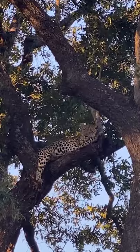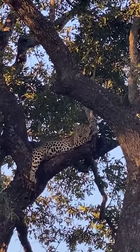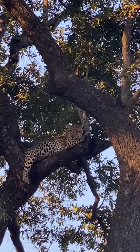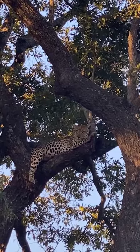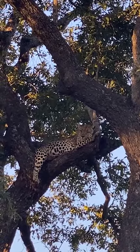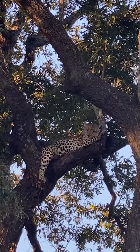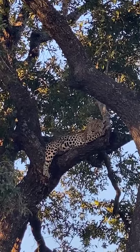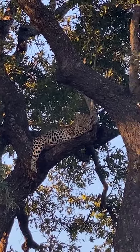We saw a little bit earlier a few questions about who Basile's mother was, etc. So Tangisa is the mother of Basile, and Basile's sister is Kokovela, both now territorial females that have both had youngsters and both seem to be doing very well in their territories south of the river, and mom now seems to have moved back north of the river. Even though she's lost her cubs, there's a very good chance that she's been mating again already and a very good chance that she's pregnant again.